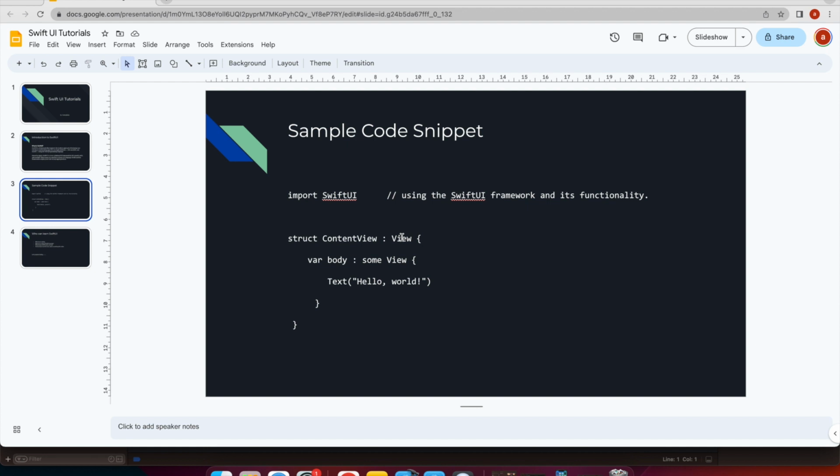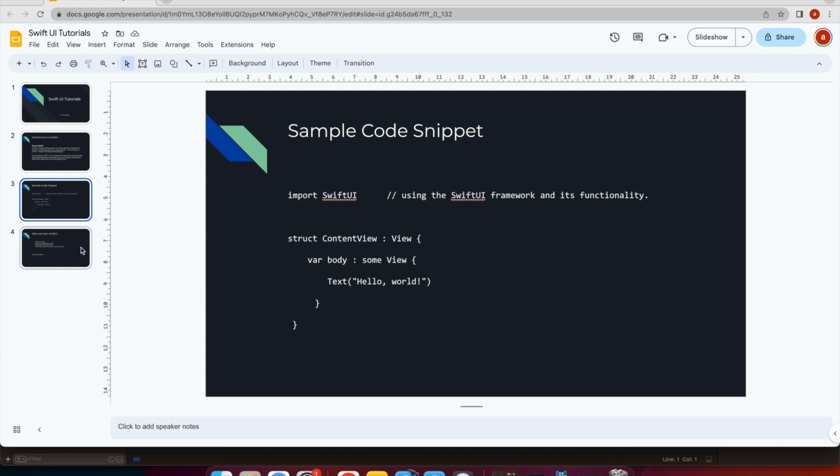In layout structure, we have HStack, VStack, ZStack, and all these things. Similarly we have controls like your buttons and all. Views also we have. So this is the main thing. This is the basic stuff of the code, and definitely we'll deep dive into the code also.